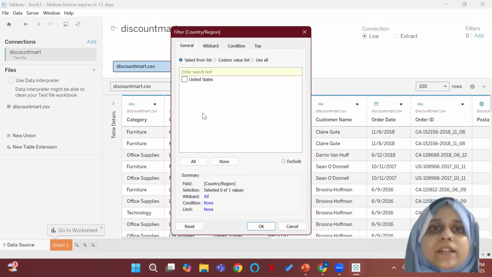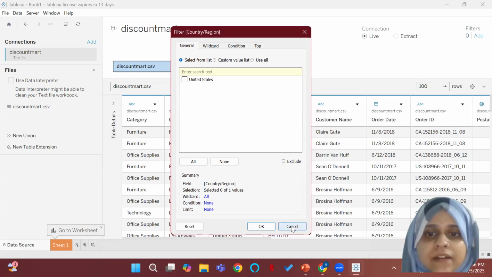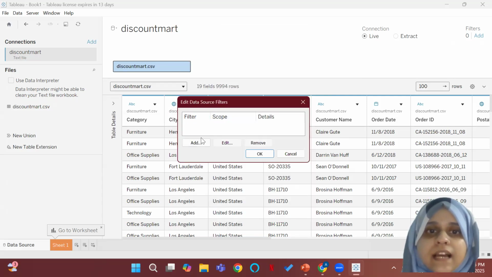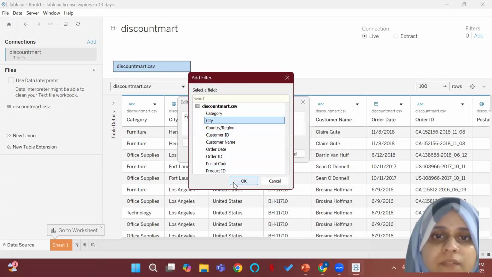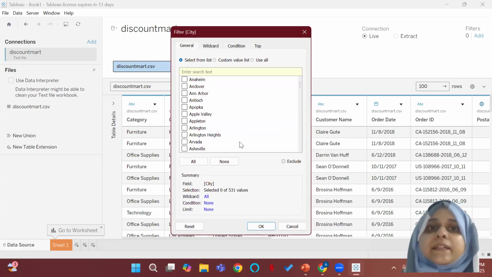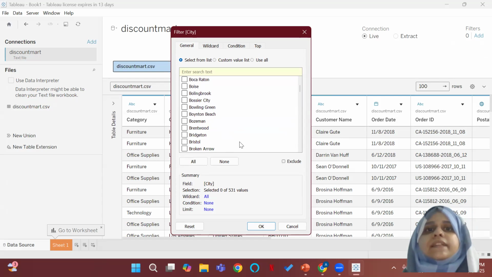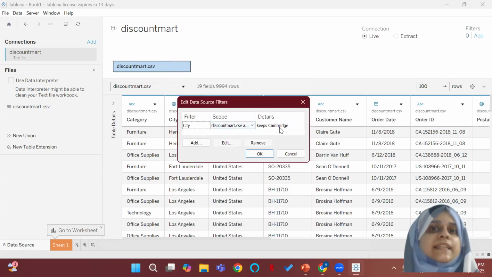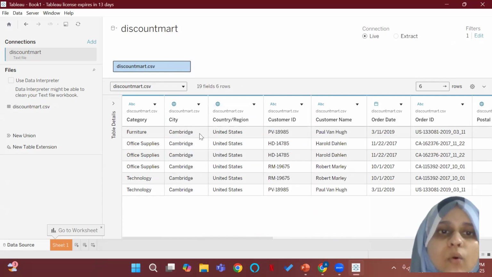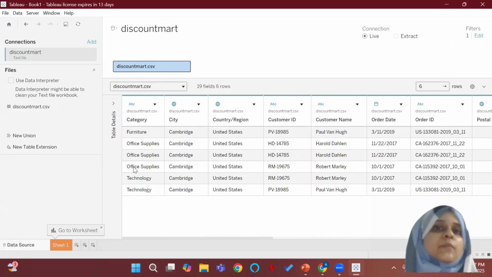There is only one country, so let's add another filter. Let's say we will do it according to a city. Once we go to the city, there are multiple cities here. So let's say I want to go for Cambridge, I'll just select that and click OK. So this filter is added, and once I click OK, only the data of Cambridge will be shown here, that is 6 rows.